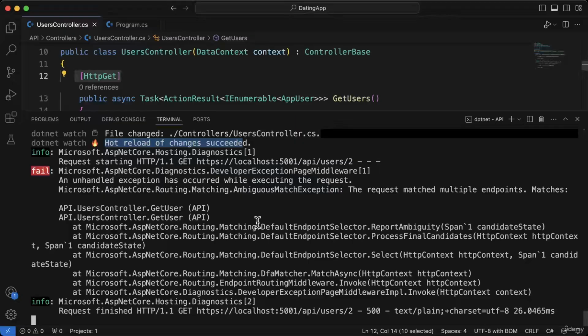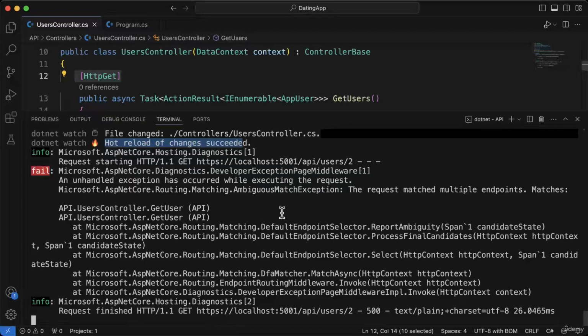Certainly not in comparison to what we're going to use soon, which is Angular, where the hot reloading really does work quite well. In the world of .NET, especially with API controllers, I feel that hot reload is not designed for this yet. Maybe one day, but not currently in .NET 8.